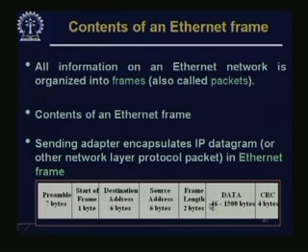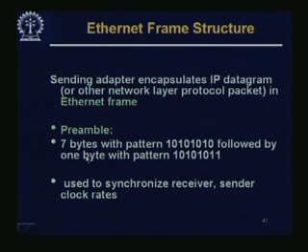So, 46 bytes is the minimum and 1500 bytes is the maximum length of the payload. This is the payload part. To this you have to add the header and trailer part. In the trailer you have the CRC, in the header you have the source address, destination address, etc. This frame length is required because you might have padding over here. In some other versions of Ethernet there is also a type field over here, which gives the network layer protocol type. So, let us look at the details quickly.